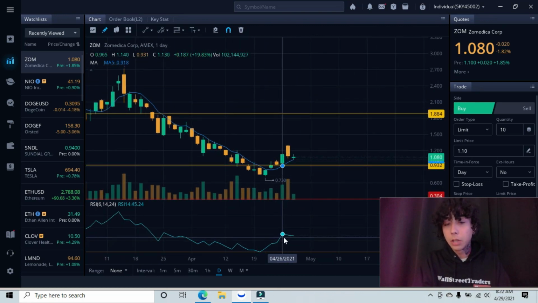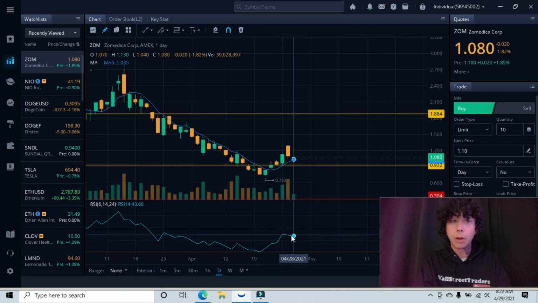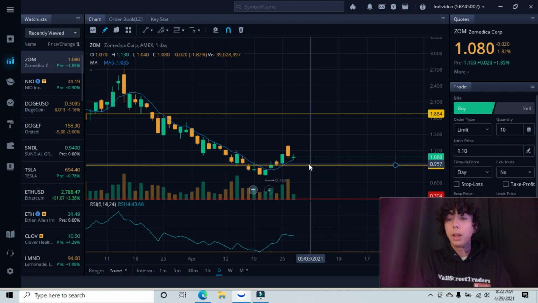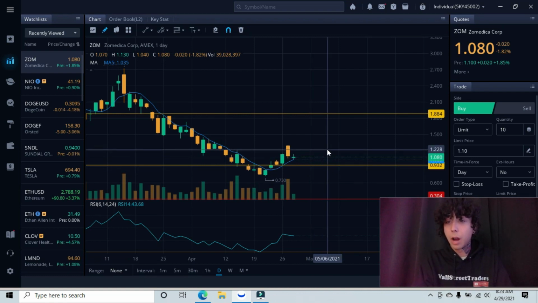The RSI doesn't look bad. RSI looks like we're starting this upward trend. However, we need to further confirm that the buyers are still here. The buyers are stepping up once we can come back down to this support line, you guys. So more than likely we will pull back down to this support line, and like I said, you're going to have your entry there and have your stop loss below that. Excuse me. Don't really see any other options.